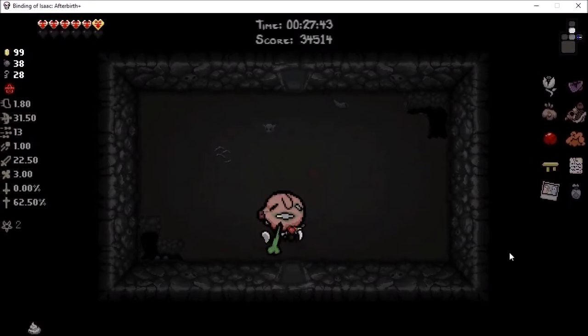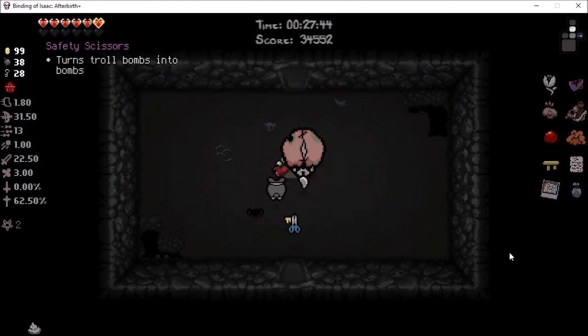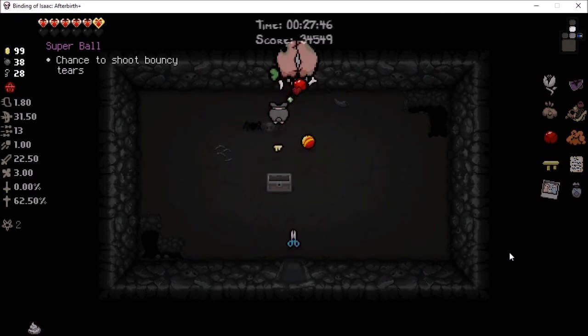But my big unlock that I'm going for is against Satan, getting the pointy rib, I believe. I think I'll keep my petrified poop trinket right now.